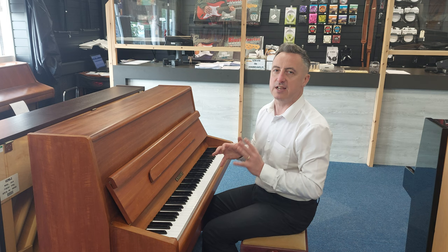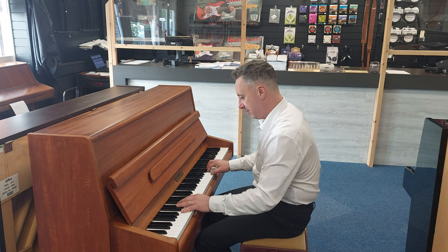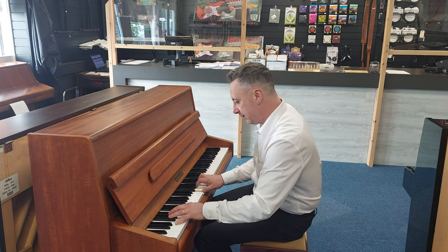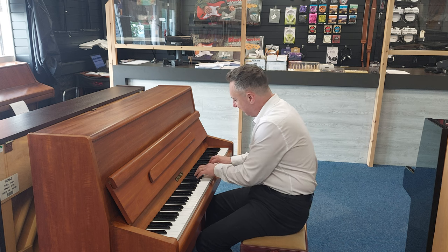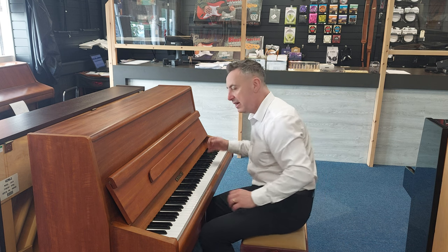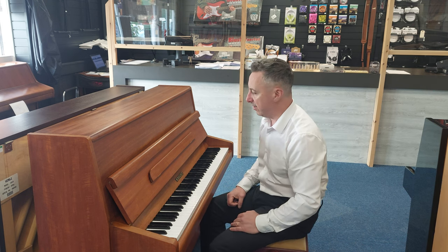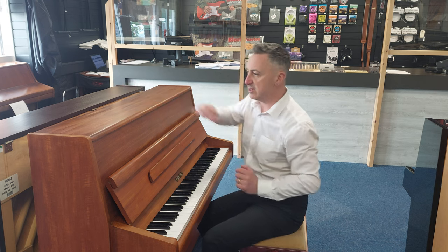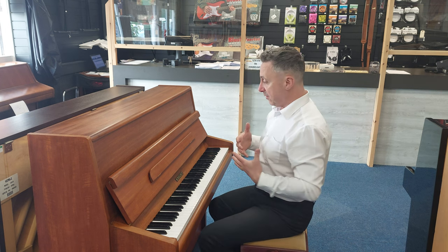The sound of it is brilliant — listen to this depth. It's got a really nice responsive key action as well. It really does have a lot of oomph to it. It's 110 centimeters high by 140 centimeters wide by just 55 centimeters in depth, and for the height I think it's absolutely fabulous tone and it lends itself to all kinds of styles of music.